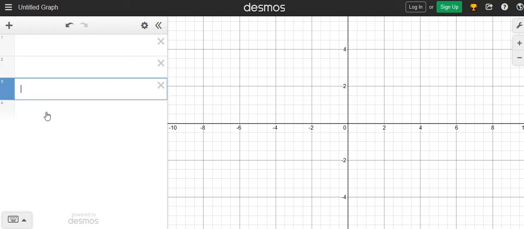On the left-hand side, you have various tabs where you can type the equation whose graph you want. On the right side, you see the coordinate plane which has the x-axis horizontal, positive on the right and negative on the left.